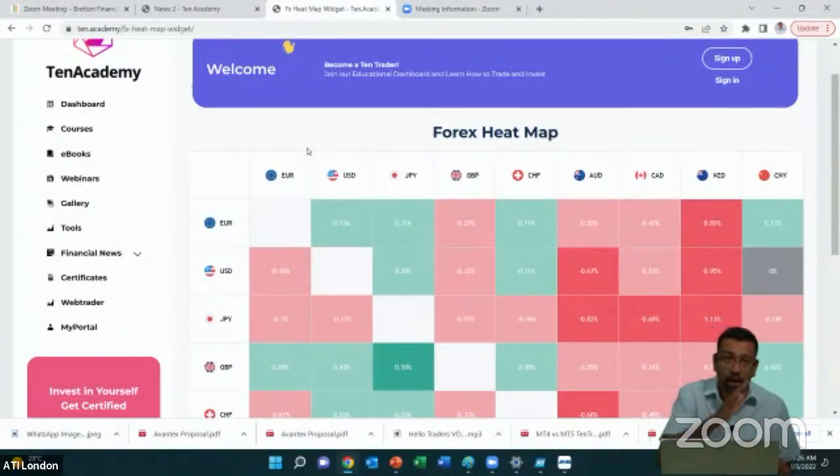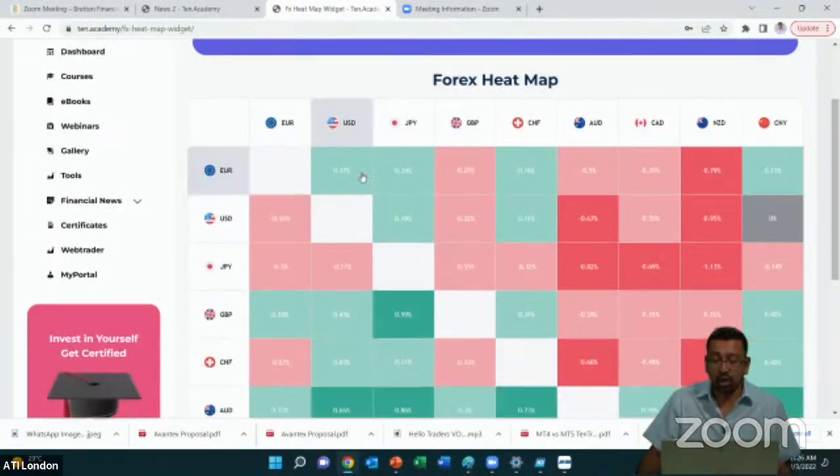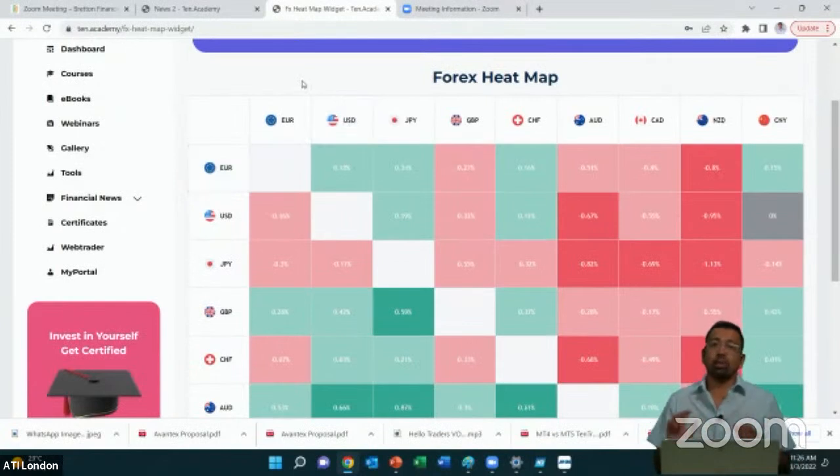So before we get into the technical analysis, we'll get to the trend analysis. But before the trend analysis, technically, it's probably best for us to keep it simple in terms of using a heat map to give us a little bit of an idea. Now, this is a heat map. A Forex heat map basically gives us the idea of a trend overall for currencies.